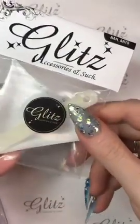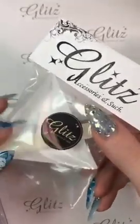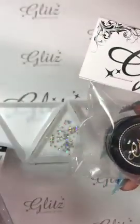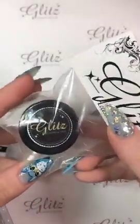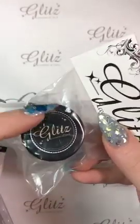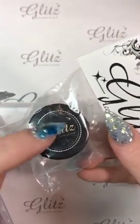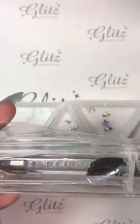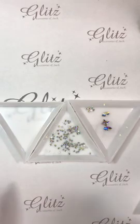You're also going to get 2 of these triangle trays, which we use all the time, and a scoop, which is super helpful when you're getting your smaller crystals out, so you don't have to struggle trying to use your fingernail tip or your fingers. You're also going to get a Glitz glue gel pot, which has some of our condensed Glitz glue gel in there. That's what I've been using to adhere the crystals onto the nail and make sure they stay secure for at least 3 weeks. You're also going to get your beautiful crystal picker, which you saw me use at the beginning when I was placing all of my crystals on. It's all in one case.